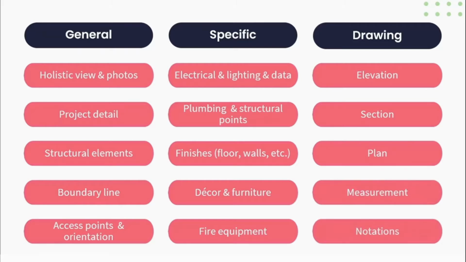So this might lead back into your entry points, access points. You want to note your boundary line, structural elements. You might want to notate the different wall finishes. So maybe one wall is a brick wall and the other one is a drywall. That is something that you would notate specifically for the purposes of, on a drywall, you can't really hang things unless it's been reinforced. Whereas on a brick wall, you can hang elements that are quite heavy and don't need too much additional support. And there you have it, a general list of what to include or what to look out for when conducting your site survey.